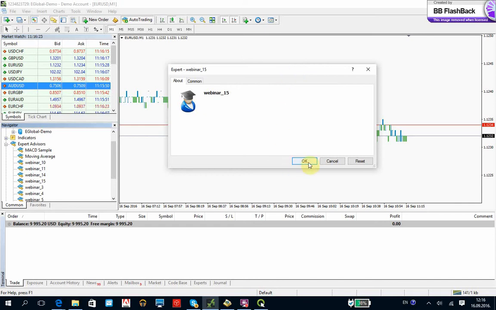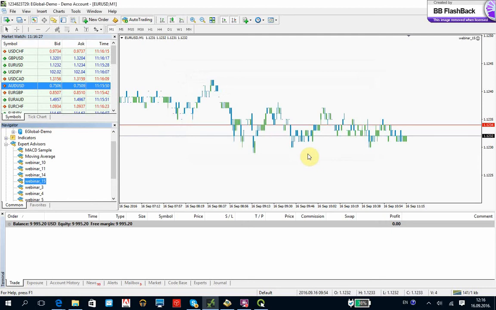And let's click OK. So right now I'm expecting once the price changes, I need to see the new limit order. So let's wait for the price to change.